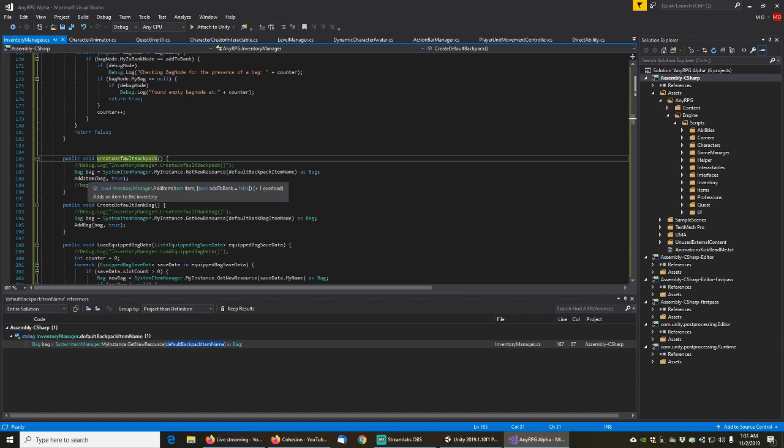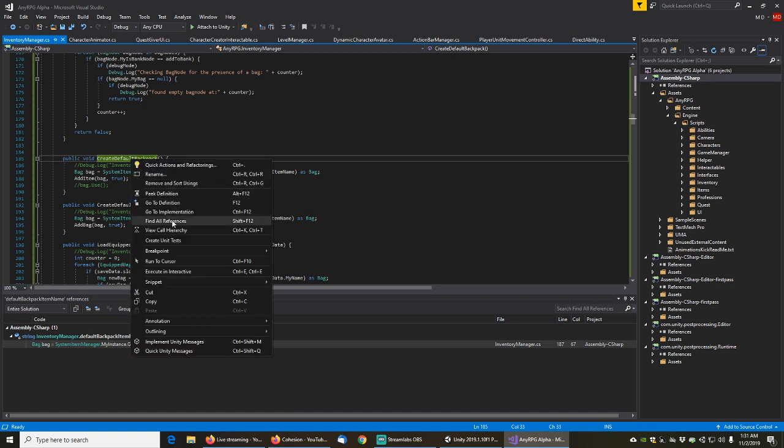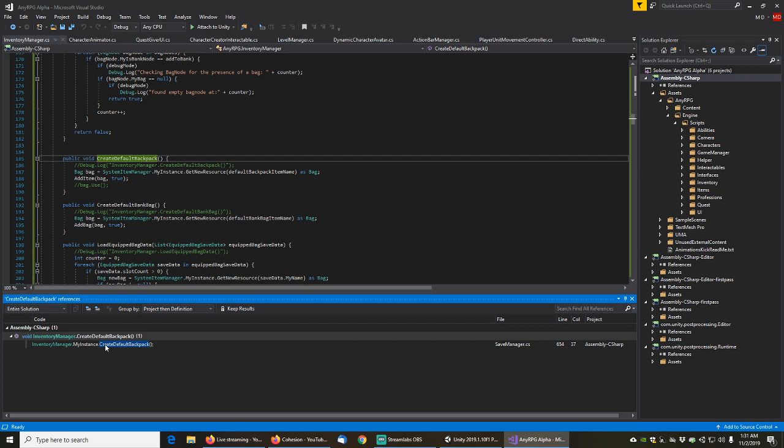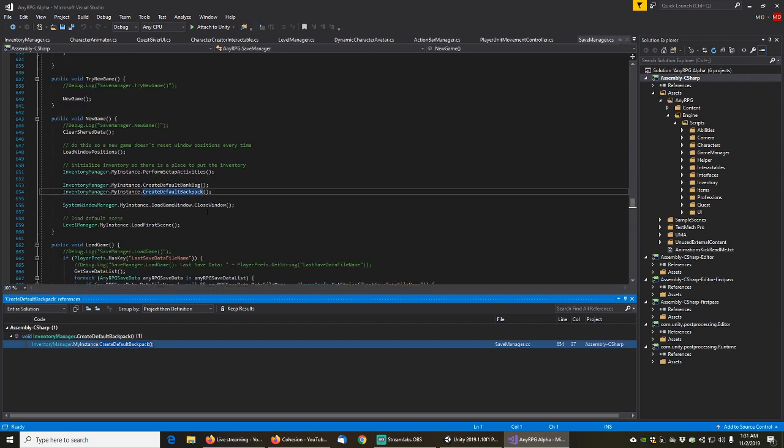So we have this right here, and let's see where that's called from. And it's called from new game.